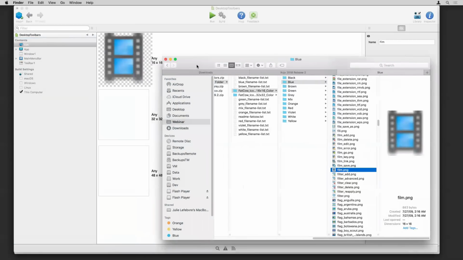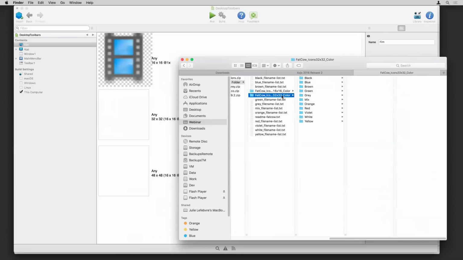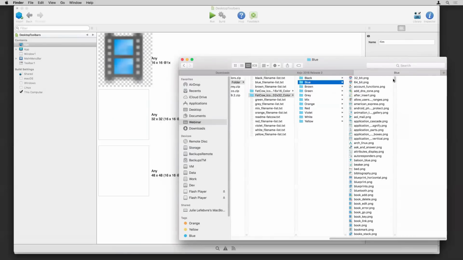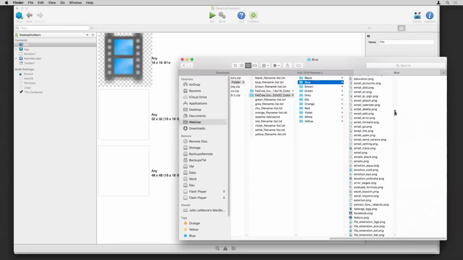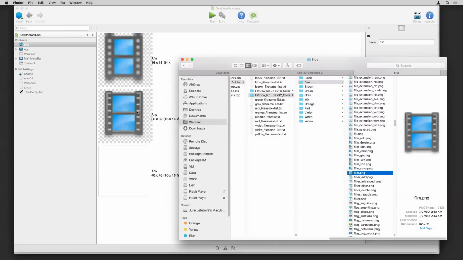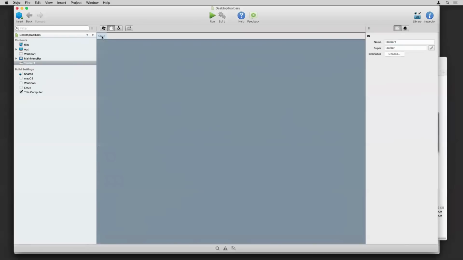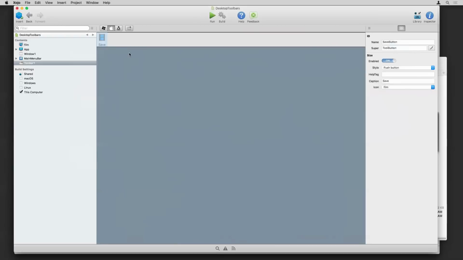I immediately get an image set with that filled into the 1x slot. And I can then go to the corresponding 32 section. I can find that one again here, and I can drag the 32 one into its spot. So that gives me my 1x and 2x icon sizes here. Then I can go back to my editor, click on the button, and now choose that there so it shows up here in the preview so you can see what it looks like.